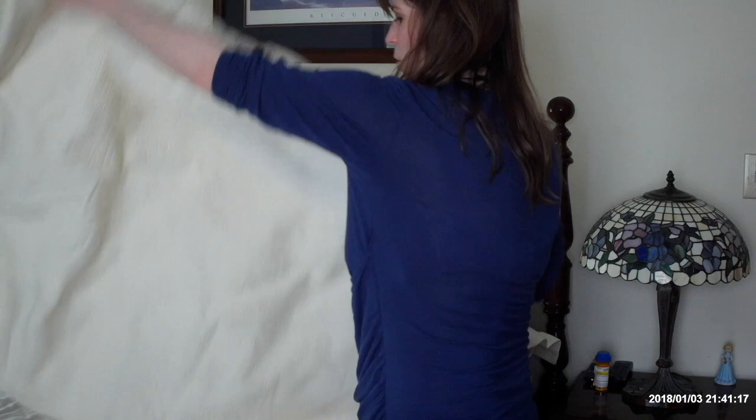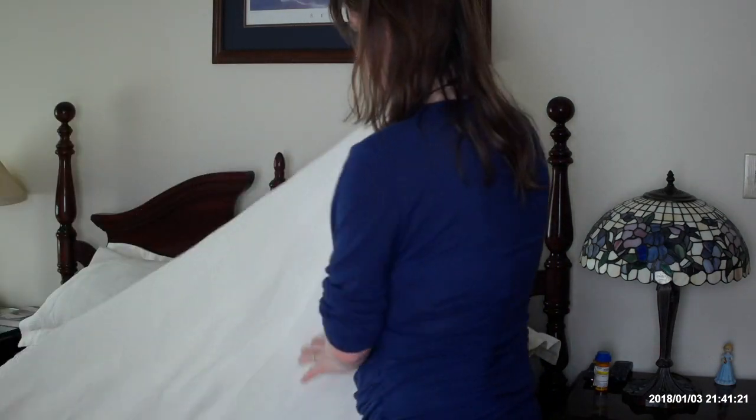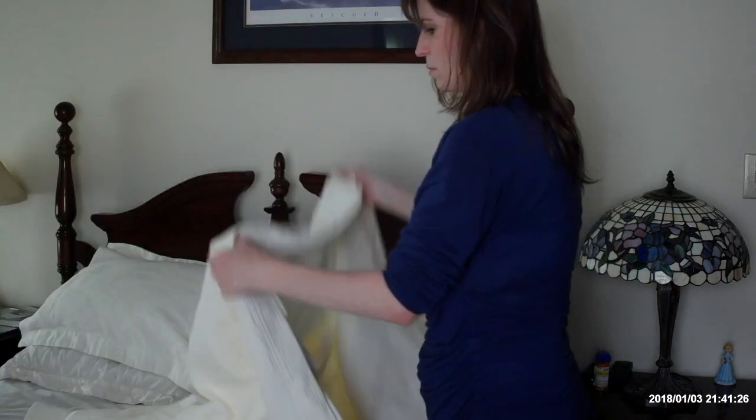Now time to put the flat sheet on the bed that I was telling you about. There is a fitted sheet on the bed, but it's not nearly as thick as this one. So this is the flat sheet that came with the set. So I'm putting that on the bed, and it actually feels really nice to sleep on that flat sheet.